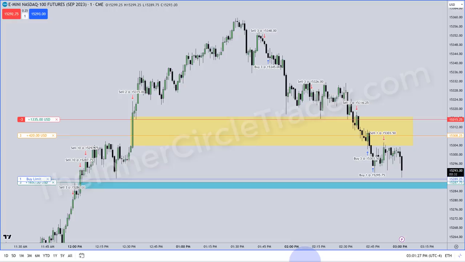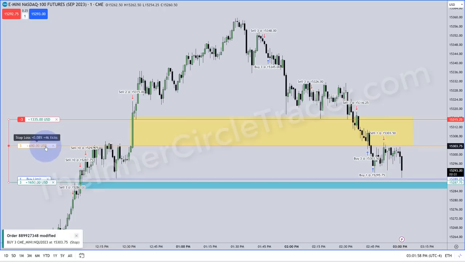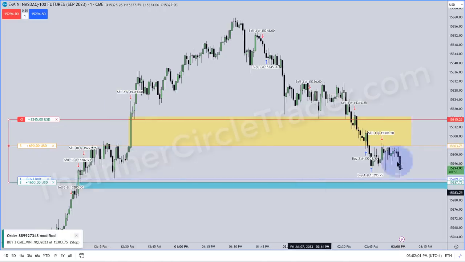Notice the time. 3 o'clock. Where's the liquidity? Below 15,289 and a quarter. And what's below that? An inefficiency. So now I don't want to see it come back up to the bottom of that old buy side imbalance, sell side inefficiency right here. I don't want to see that bump it again. So it either goes to my limit order or limit orders, or it stops me out there and I'm content with that.